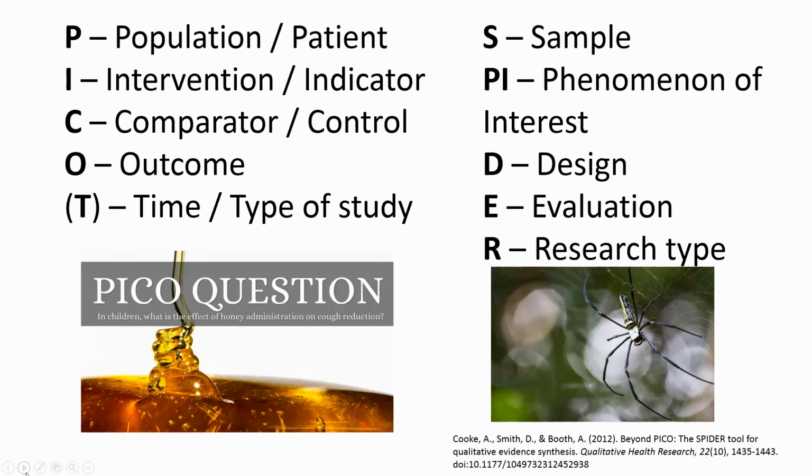The SPIDER model is a good alternative for the social sciences. In addition to helping formulate your research question, it and the PICO model are useful in terms of structuring your search terms and concepts, and we'll look at this aspect in another section of the presentation. Think about your own research question in terms of one of these structures. Would one of them work for you with your own research?